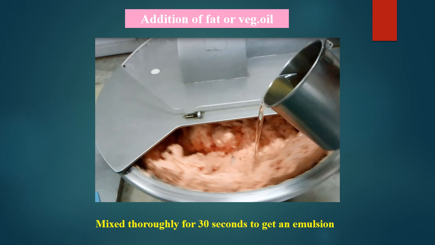But sometimes if the quantity is more, or in case of red meat, we can go up to 1 minute or 1.5 minutes. So in this process the oil will be captured by the emulsion, that is, the continuous phase will capture this oil and it makes an oil in water type of emulsion.